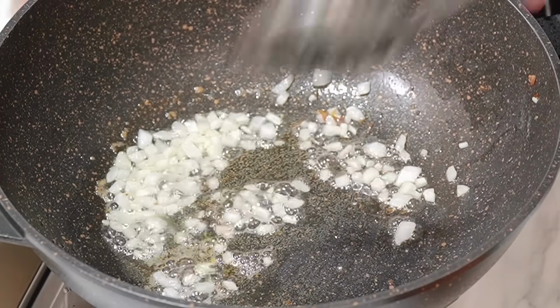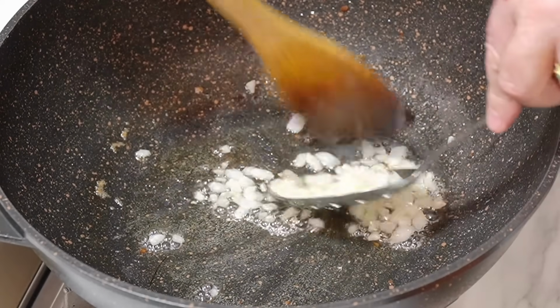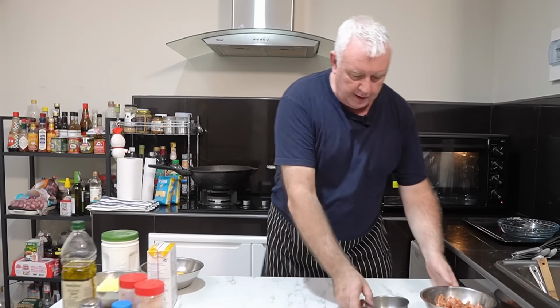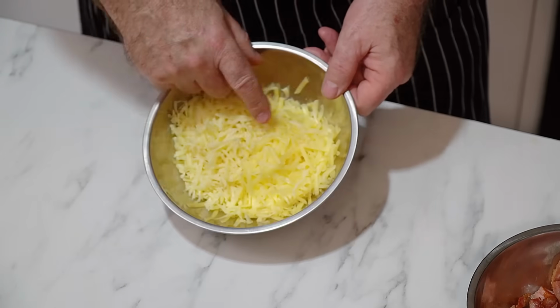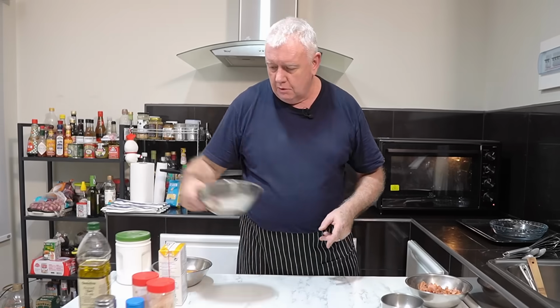Obviously this is good cooking fat. It's bacon fat with a bit of olive oil. You can still use it to cook. Up to you. Make sure you have your oven on 180, somewhere around about there. So there's our flavour there, bacon and onions. I've got cheese. And I've got cheddar, and I've also got a little bit of mozzarella. I'm mixing it. Do whatever you want, put parmesan in, up to you. It is a very easy recipe to change around and put in what you like. Let's not make it complicated.